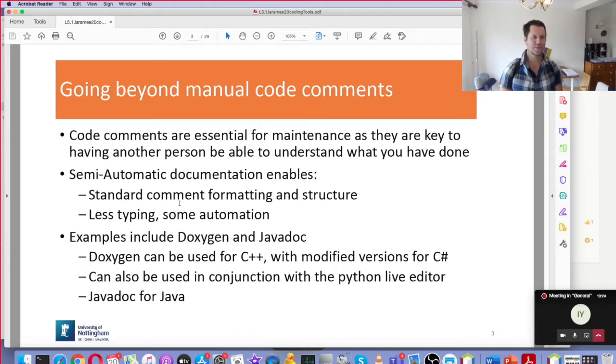And there are different tools that can help us comment our code. There are some so-called semi-automatic documentation tools. One is called Javadoc, another one is called Doxygen. There are multiple versions of different kinds of tools, and they provide essentially a code comment standard. A standard way to structure your comments, standard information to include in your comments, and a standard output. The output also is standardized.